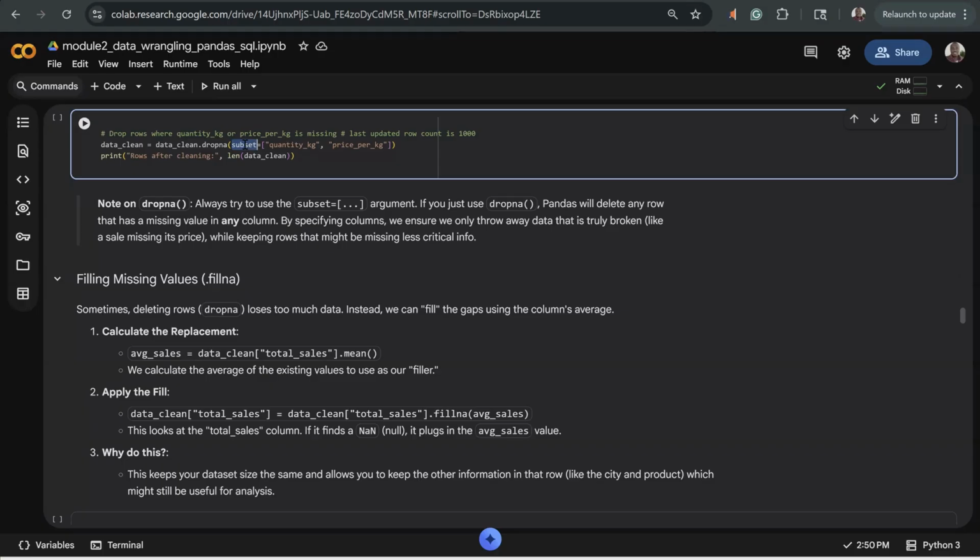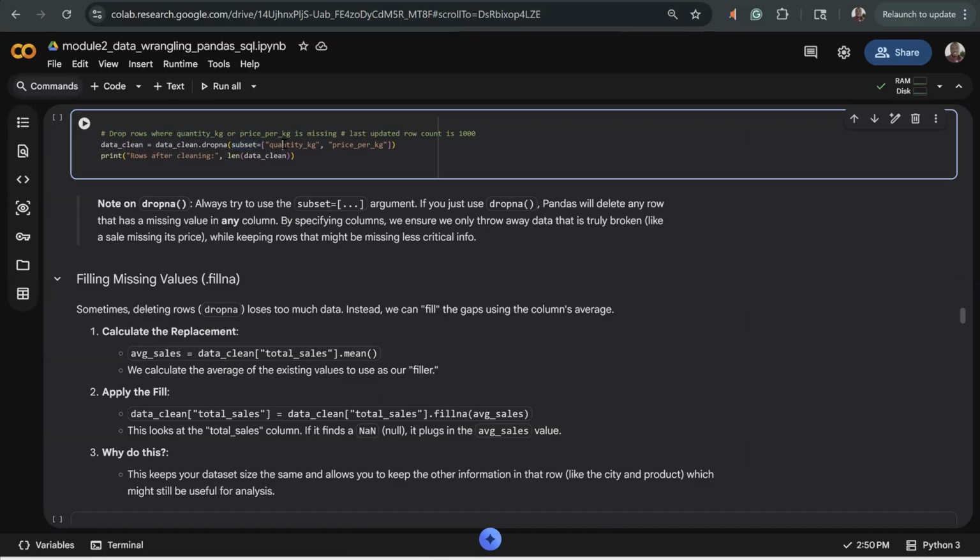For example, if our date column has a null in it, it might not be a major problem because we can backfill or something like that. But there are some columns that are very sensitive. When you have not a number in it, you just rather drop it, just to be very safe.